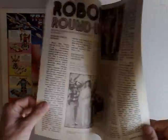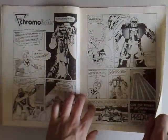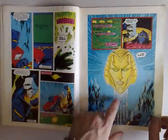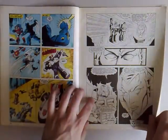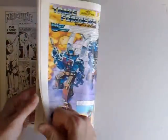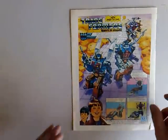Just going to go through here. Here we go. We're going to show you this issue, number 19. And that's Auntie. So if I can get through these last 3 issues quickly before my time runs out. There you go, there's Auntie. And it puts them on trial, basically, trying to decide which ones to aid or which ones to destroy, something like that. And you come through, I just want to show you this.